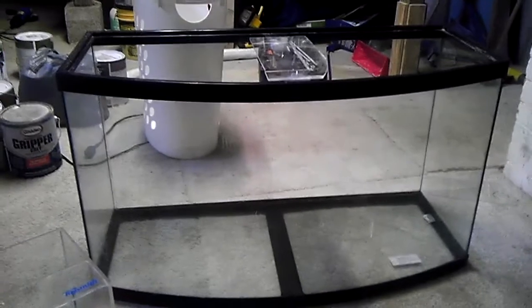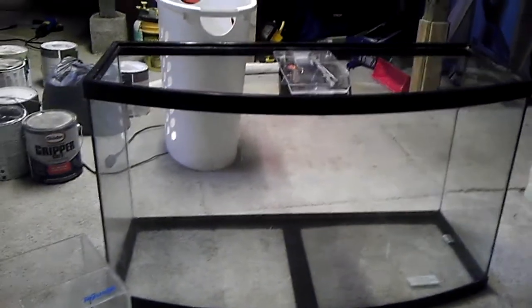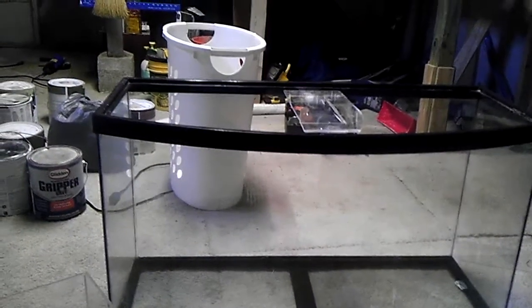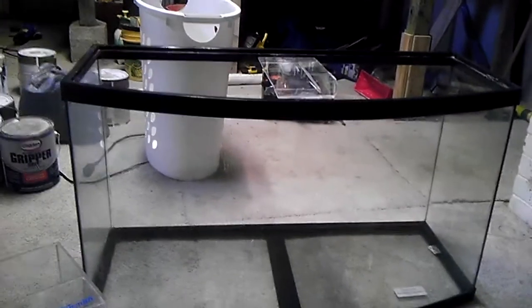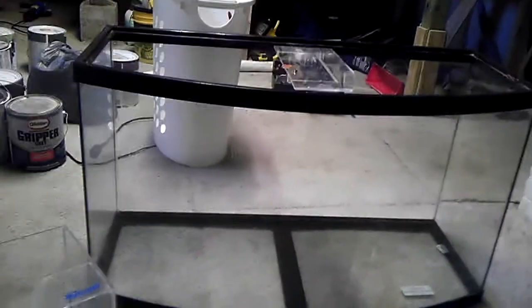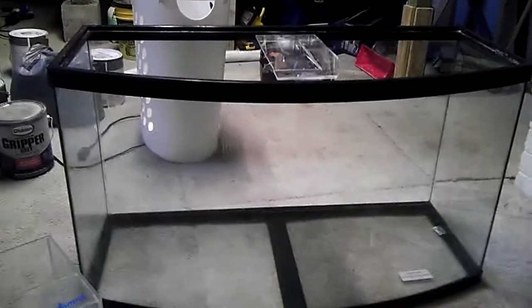I know I've always done nano tanks, but I'm going to do a new tank. I'm going to start up this 46-gallon Bowfront, and it was my old reef setup when I was in high school. I'm going to restart it, but I'm going to take everything that I've learned from all my nano tanks and apply it to this.